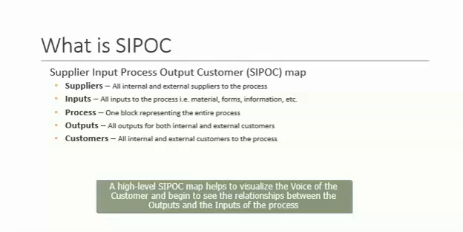Then, using the information from the clients, customers, materials, surveys, you will use those inputs in this SIPOC map. You will be using them to find out which things are related to your supplier side, and then you will put those things in the form of a process. The process will be an overall one-block process between the supplier inputs and the output customer model, which we will see in a later diagram.